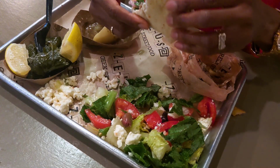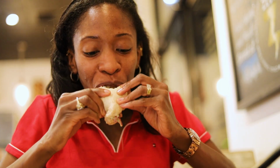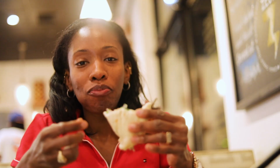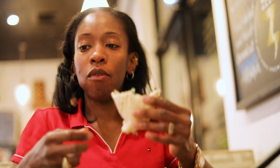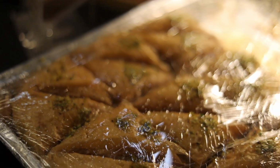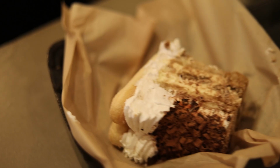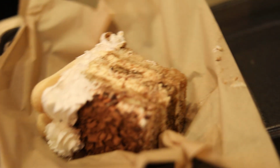That combined with the sides, I felt it was a really nice meal. Nothing too fancy, which is perfectly fine at times, most times. And overall, I really just enjoyed the meal. There wasn't a bad thing at all on the plate. Really cool experience. They had some traditional Greek desserts as well as baklava, but I passed because baklava in the past has been too sweet for me. They also have a display case with quite a few different kinds of cakes, and these are like man cakes because they are huge. But I happen to really love tiramisu, so that's what I went with. Didn't eat it there, I took it home, and I think I ate out of it like 3 times.